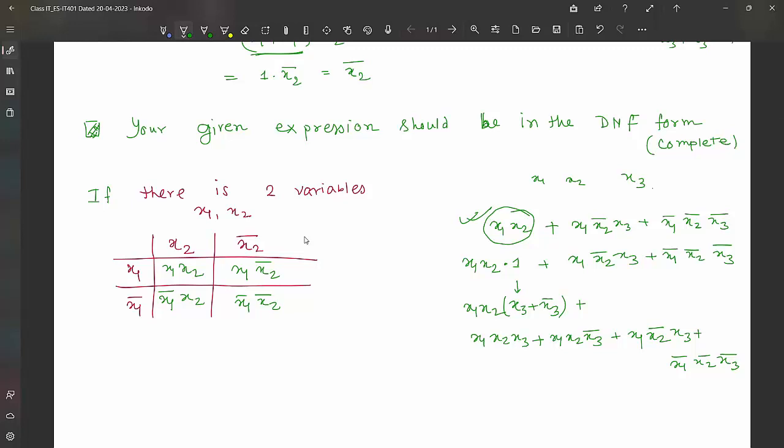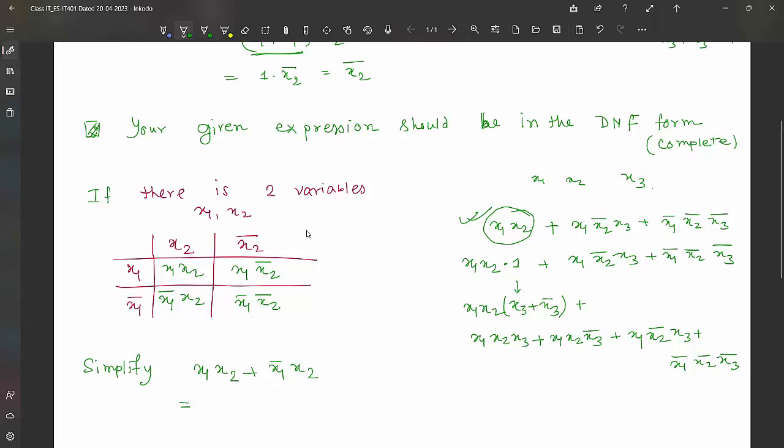So now suppose you have to simplify this expression. Basically in your exam a two variable problem will not occur. Obviously it will be a three variable problem, because a two variable problem you can easily do just by seeing it, by taking one part common. You don't need to use Karnaugh maps. But just to understand, suppose this is x1 x2 plus x1 bar x2. This is your expression and you have to simplify it. You can easily see that you just take x2 common, it will be x1 plus x1 bar, which is 1, so 1 dot x2, it will be x2.